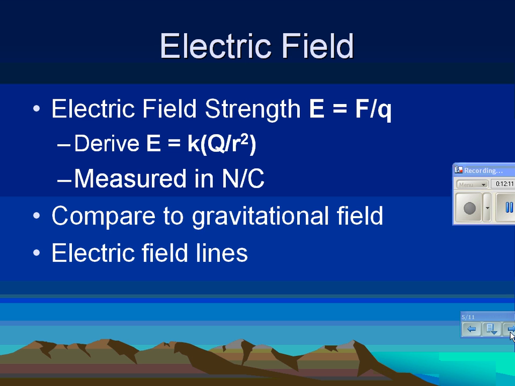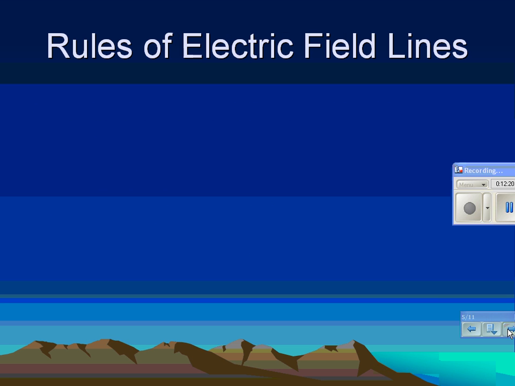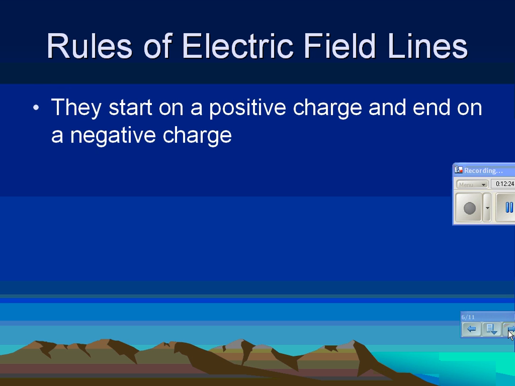There are some rules. We draw electric fields by using what we call field lines, drawing lines. And this was something that Faraday visualized for us. And there are some rules when you're drawing electric field lines. The first rule is that all field lines will go from positive to negative in an electric field, okay? And that makes sense because remember, we're defining them with a positive test charge, so they will be repelled by positive objects and attracted to negative objects. So when drawing the field lines, they must start on a positive and end on a negative.